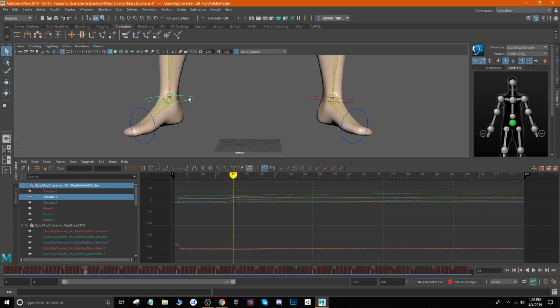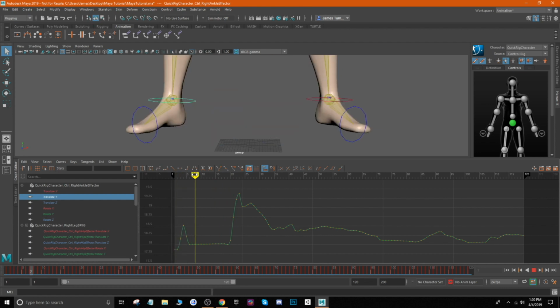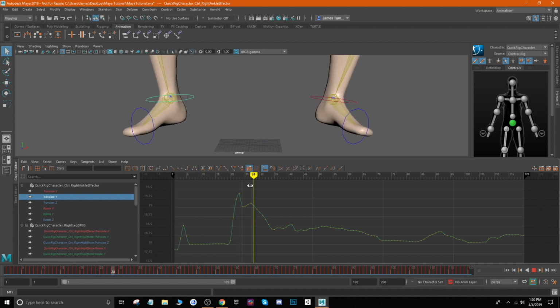Let's go ahead and do the same thing for our right foot, just so that it's in line. I still have that number saved from the other one, and I want both of my feet to obviously be on the same level.